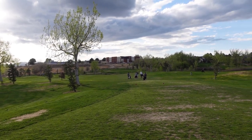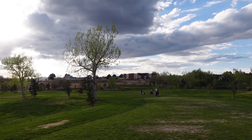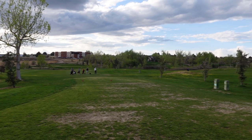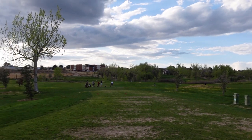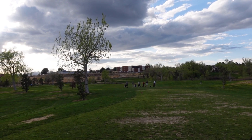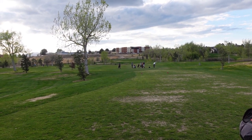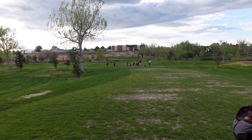Ladies and gents, here we are on the fifth hole. Man, that birdie has just got me tickled for today. I tell you what, let's see if we can't do it again on this hole. Wouldn't that be something? I'd love it. Another par four, second longest hole on this course. 255 yards, it says on the stick over there, to get up on this green. So, I think I'm taking just kind of a light pitching wedge at it, laying up before the ravine that's right before the green on this hole. Definitely don't want to get in that, and that's really the only trouble. So, let's get out that pitching wedge again, give it a rip, and see what we can do.